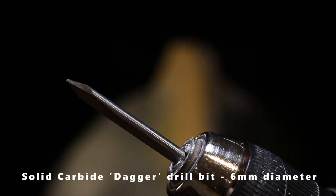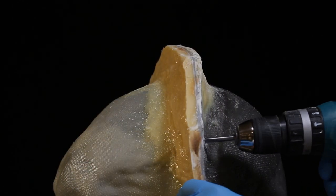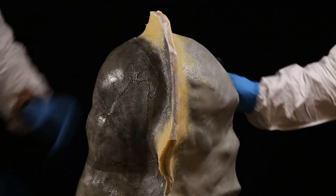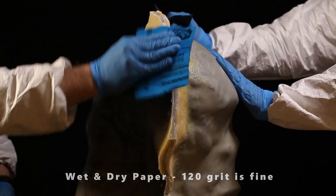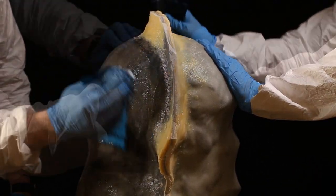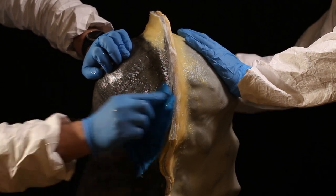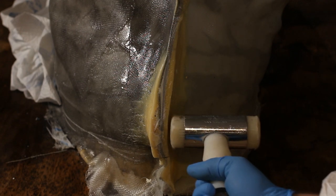For drilling the bolt holes I used a six millimetre tungsten dagger drill bit — a very strong bit that doesn't blunt easily. One last thing is to make the outside pleasant to hold: using wet and dry paper, carefully go over the whole surface to find any bits that stick up, especially on edges and corners. A gloved hand is very good at finding little snags before they cause injury. Once sanded down on the outside, we're ready to open the mold.